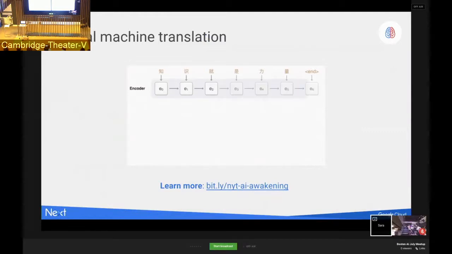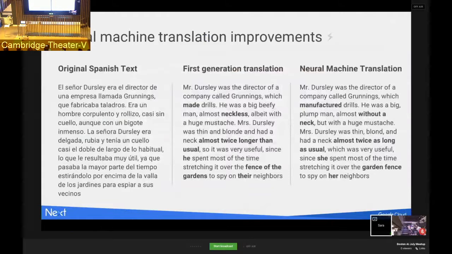And just to show you some of the differences, I know there's a lot of text on this slide, but what I did was I took a paragraph from the first Harry Potter book in Spanish. Each translation of Harry Potter had someone that spoke the local language translating. Obviously, they didn't use an API to translate the books. That would not have gone very well. So somebody translated it into Spanish. I took that Spanish text and translated it back to English using first-generation translation and then compared that to neural machine translation. And I've highlighted the differences here.